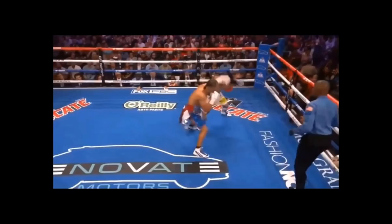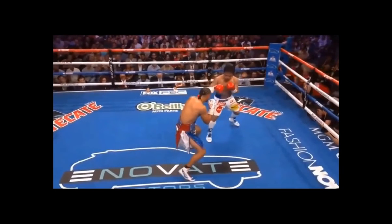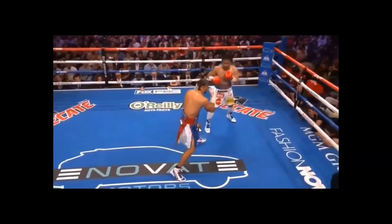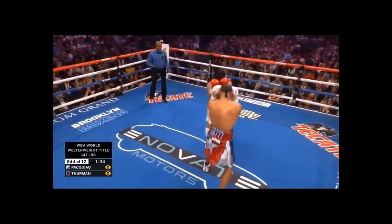Getting back to the film study — Keith Thurman is able to exploit this because he uses lead hand controls. That little probe from Keith Thurman — see that glove come forward? He's controlling that position so he can get onto the line with Pacquiao and set up other attacks. He uses the probe to protect his position and protect his punches. When you don't do that, Pacquiao can just crack you — he's fast — but he's not invincible. This is a habit Pacquiao learns directly from his padwork.